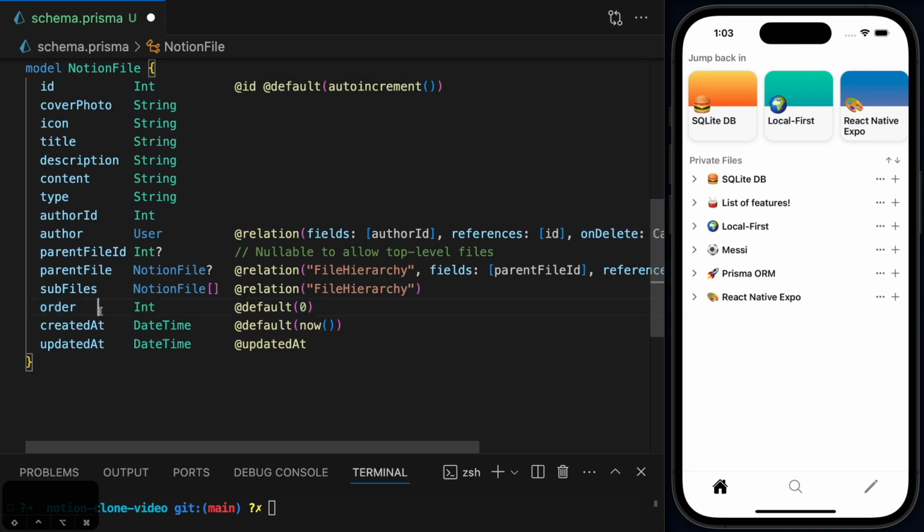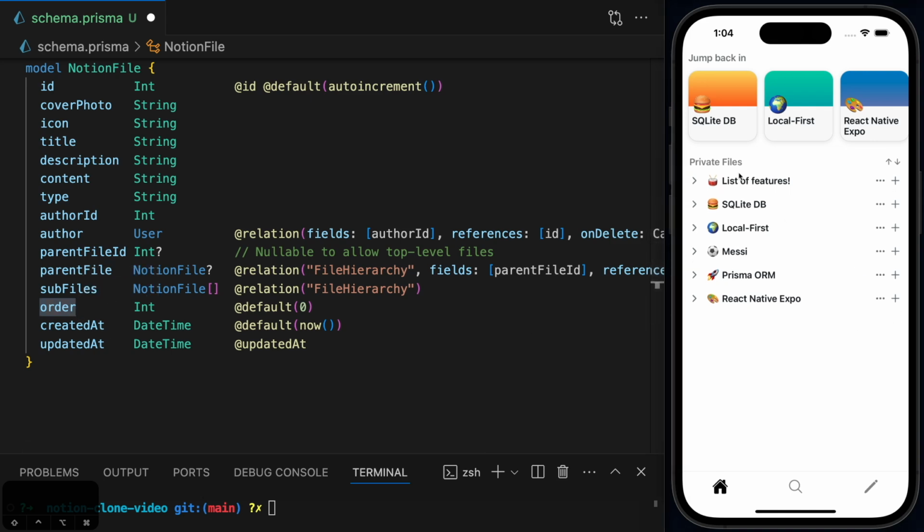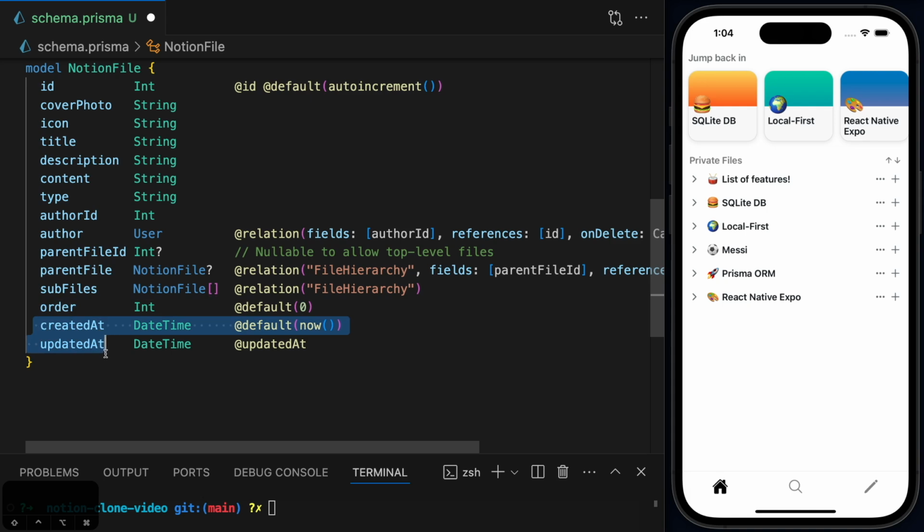So yeah, we also have the order. This is a very cool one, default to 0. But the order, guys, this will be basically the index by which we are sorting when we drag and drop in the list of items. We are basically changing the index in the list, and we are storing this index in the order field for each Notion file. This is how we can know how to sort these files and where to look for the order in the file as well.